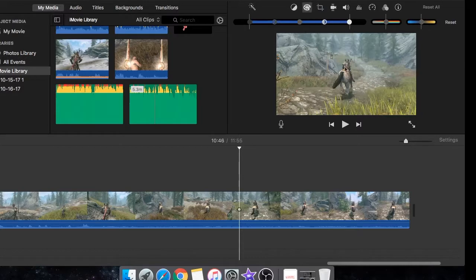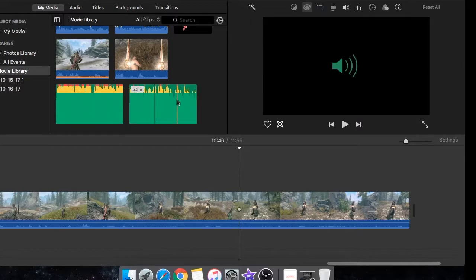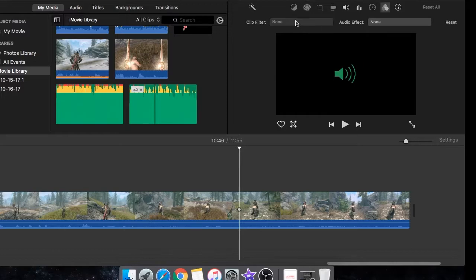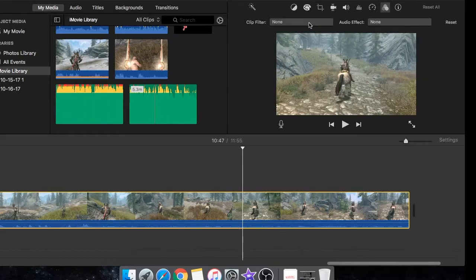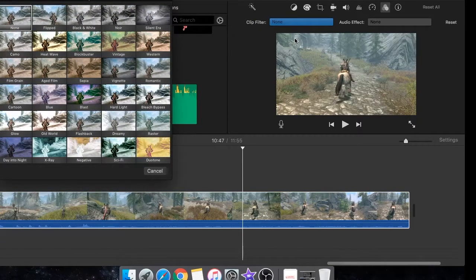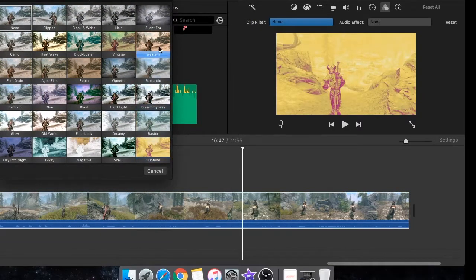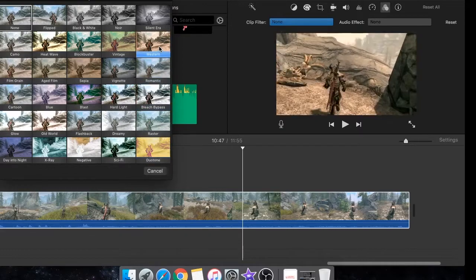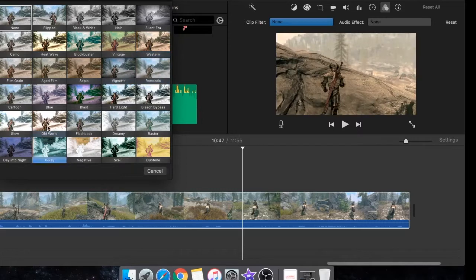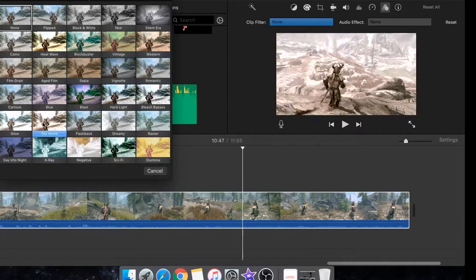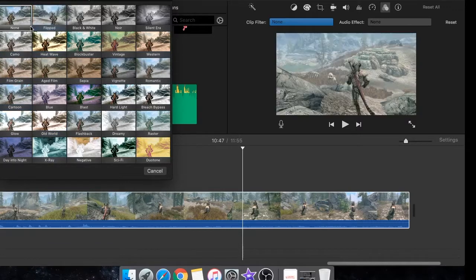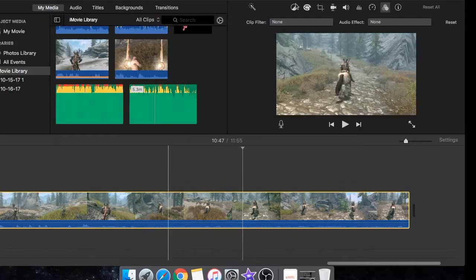You can also do color corrections, which can make gameplay and actual footage a lot better looking. You can also do overlays on footage. I'm not going for audio, I'm going for footage. Clip filters, very useful. I enjoy using them a lot. That was really bright. See, this makes it have a different kind of look. For this gameplay specifically, I might use Cold World. Makes it seem a little bit different. But more than anything, I wouldn't really use any filters for Skyrim itself. I'd just make the game a little bit darker with a little bit warmer colors, because I think it looks a lot better. But that's just me personally.